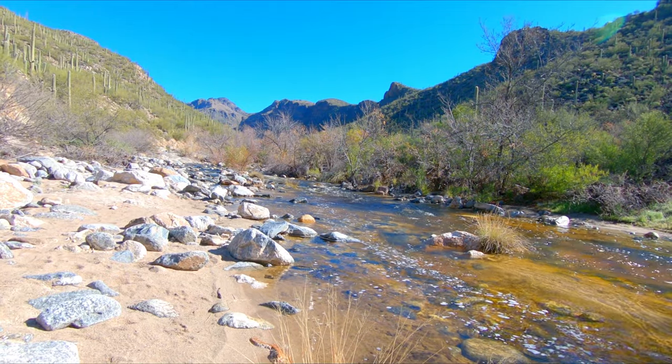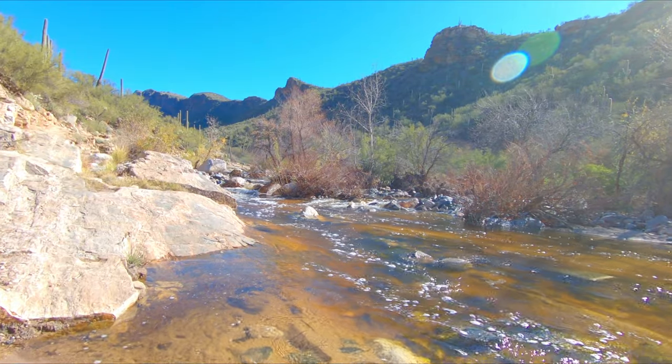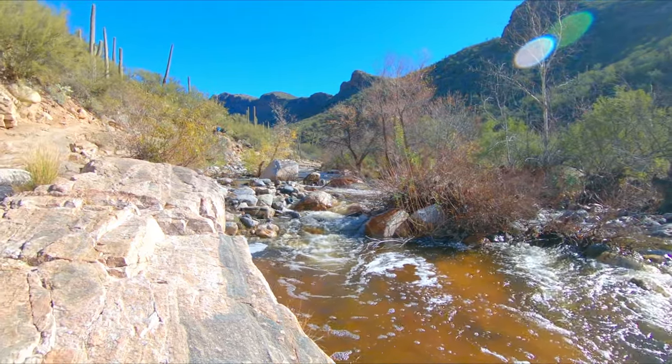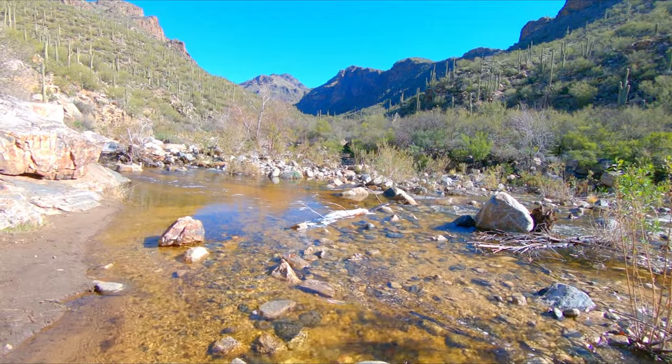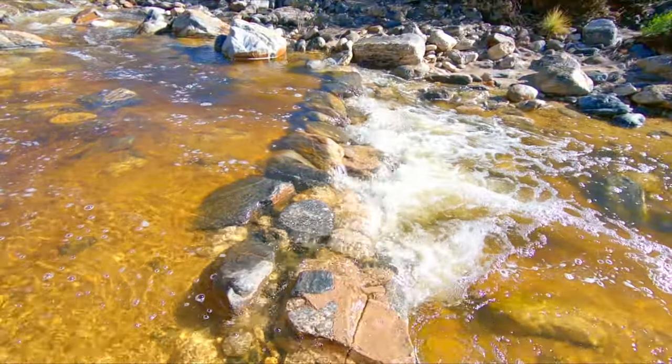The trail is going along the river. This trail has multiple creek crossings — I'm not sure exactly how many yet — but here's the first one and it's a big one. Alright, I just got through that first creek crossing. You got to use extra caution when you're doing those, especially on a day like today after it rained — the water is a little higher and moving a little faster than normal.